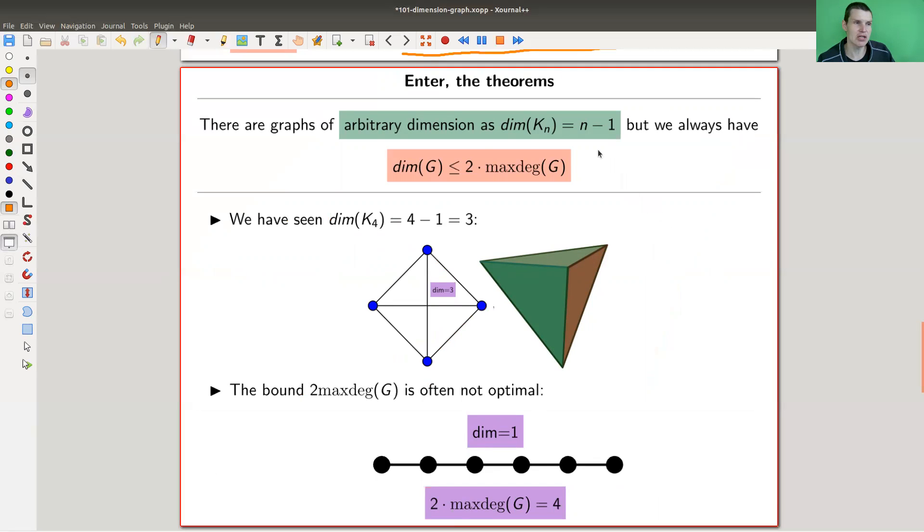And here comes the main theorems. First, the bummer, you need arbitrary dimensions. So the dimension of the complete graph is always n minus one. So it turns out that this is actually a complete graph, the complete graph K_4 on four vertices, complete just means everything is connected to everything. And we need dimension three, which fits. So K_4 needs dimension three, K_5 needs already dimension four, K_6 needs dimension five, and so on. So it gets arbitrary complicated. That's maybe not super nice, but still, we kind of know now that we can't do anything with a bound, we always end up with graphs that are arbitrary high dimension.